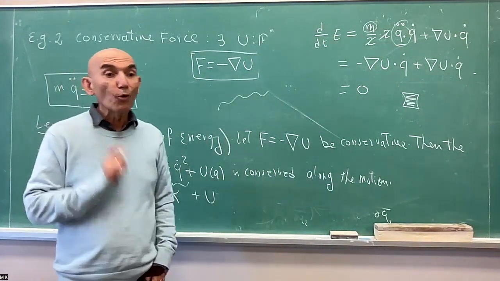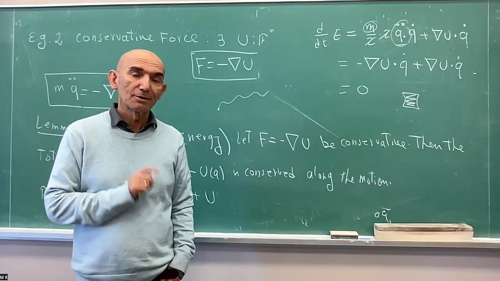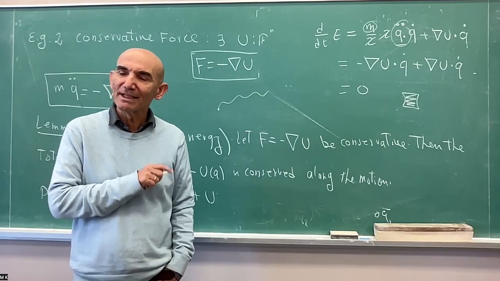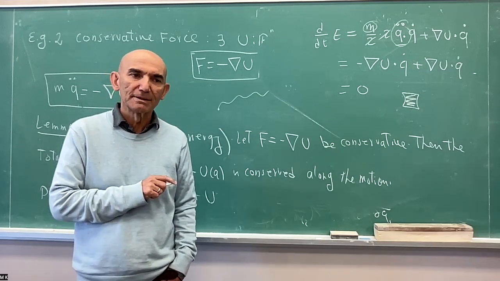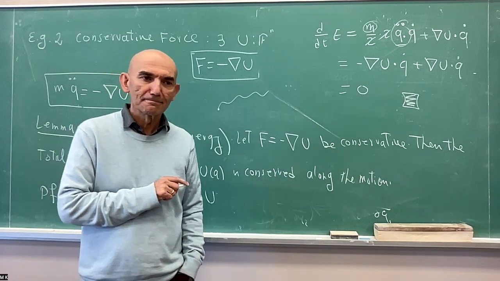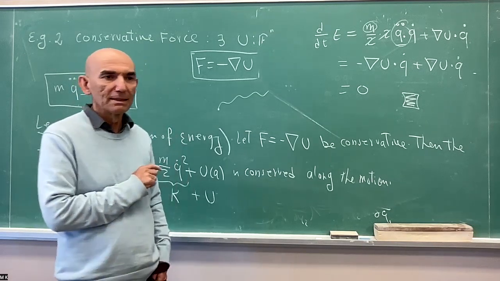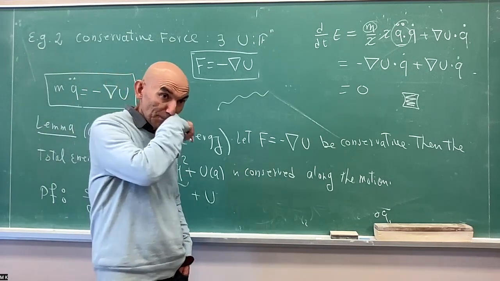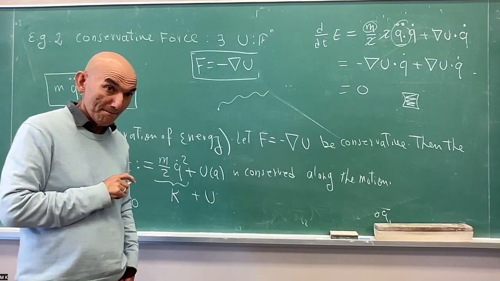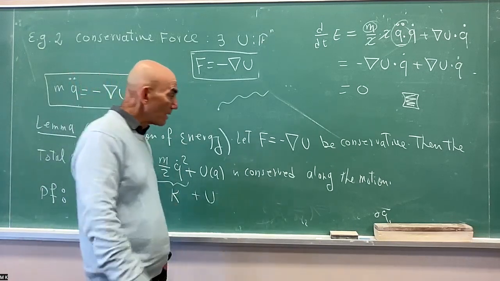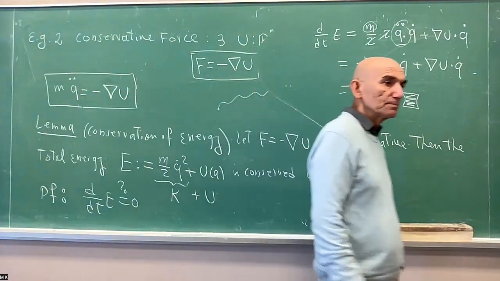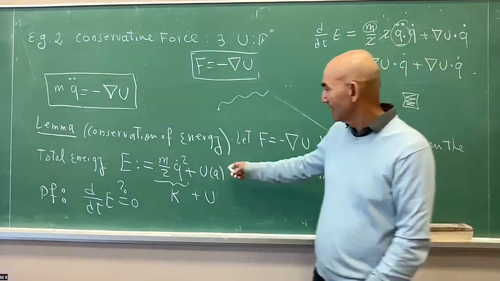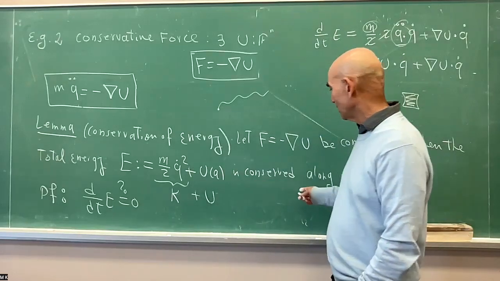But this is conserved only for conservative fields. That's why they're called conservative, because we're conserving the energy along the motion. Any questions? So I can see why, if you have a conservative field and you can write it like that, then this follows. But the converse, though. The converse, only conservative fields. I did not claim that. It just says that then total energy is conserved.